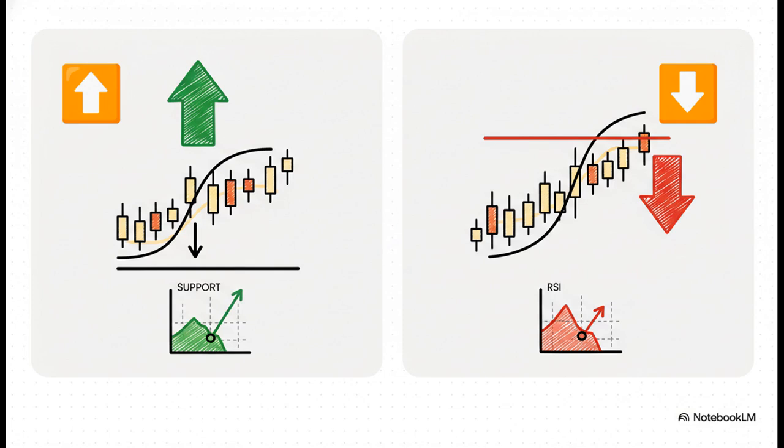For a sell, it's the exact opposite. Now here's the final piece, our trigger. We wait for a confirmation candle to close, and we enter only when the next candle breaks its high for a buy or breaks its low for a sell. That's what gets us in the trade.